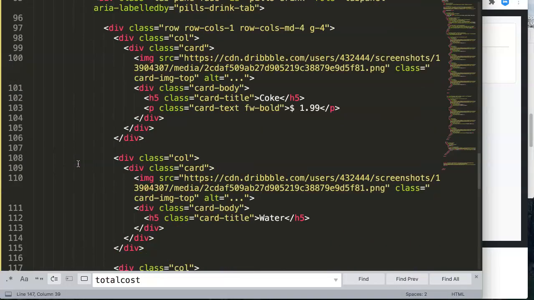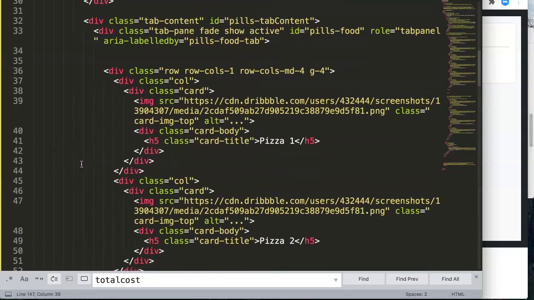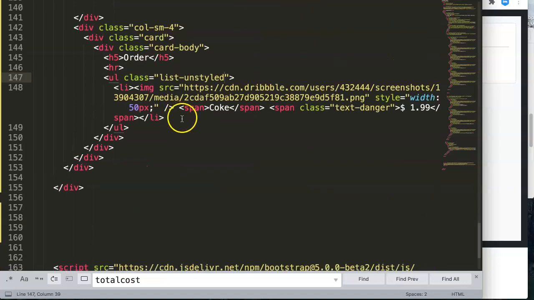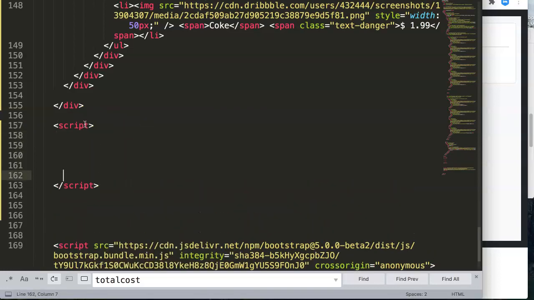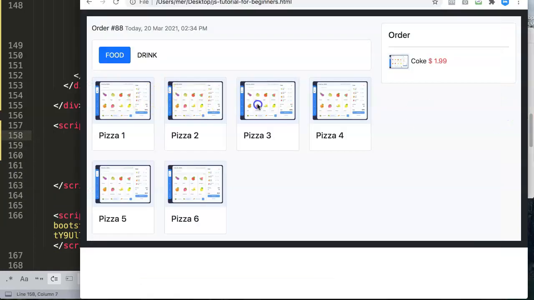All right, so let's start and work on our cards or our IDs here. What we're going to do first is create a script for JavaScript. And then what we need to do is append child. So the moment we have an item we click, we will have to append the child. Then we just have to see how we will append this in multiples.